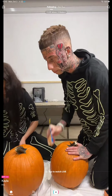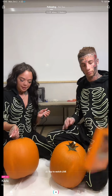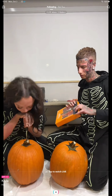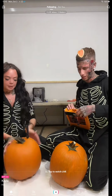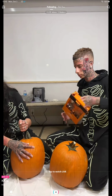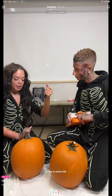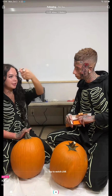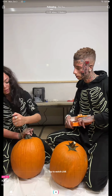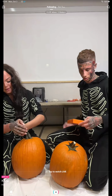Okay, grab. I don't know what knife cuts the pumpkin. Open your finger. But basically, you just cut. $10 for something like this? Yeah. Oh shit. That's hard, when you cut slanted like this, so that when you put the top back on, it doesn't fall in, you know what I'm saying? Yeah, slanted, so it's gonna have curvature.